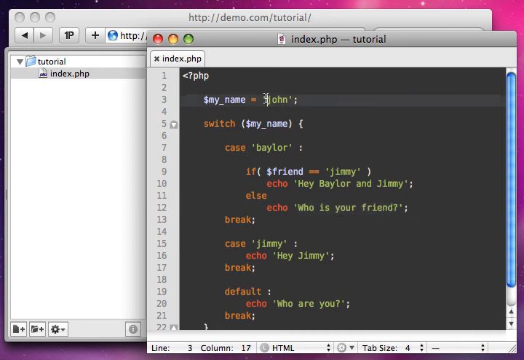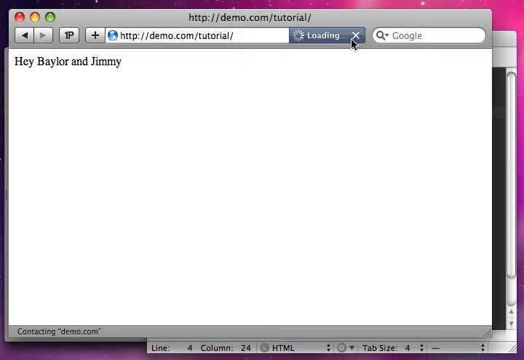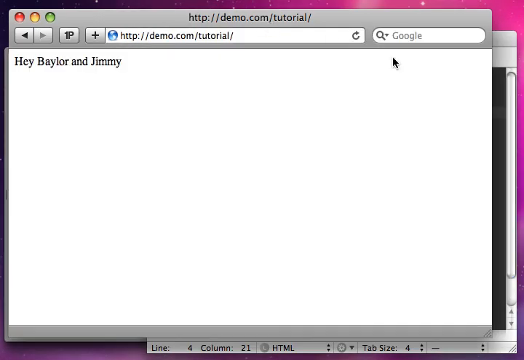So we'll change my name to Baylor and my friend, sorry about that, to Jimmy. And I think you know what's going to happen here. I'm going to reload my page. I get, hey, Baylor and Jimmy. If I change my friend to John, and John's not getting any attention, but we reload, and we get, who's your friend.